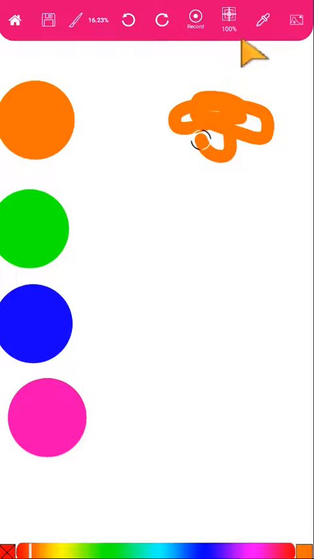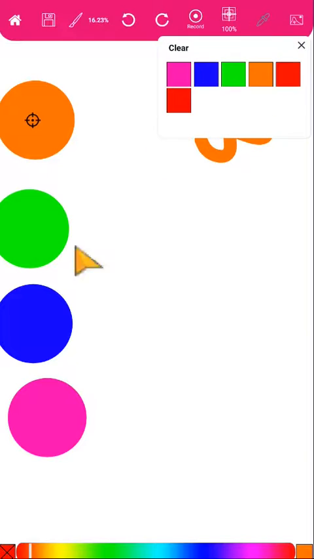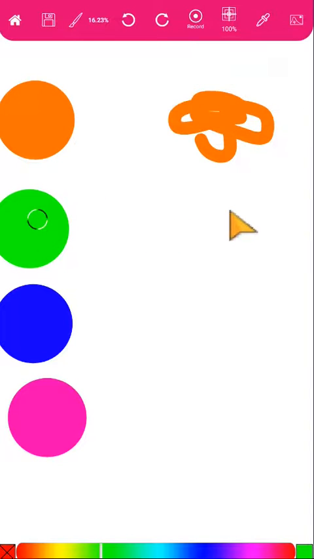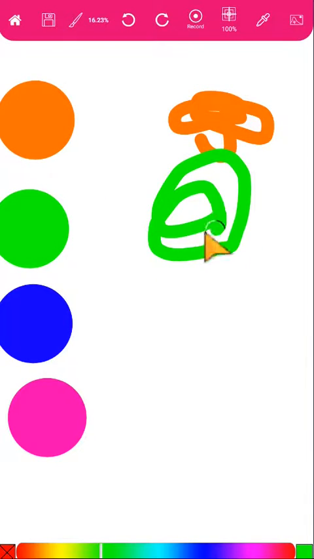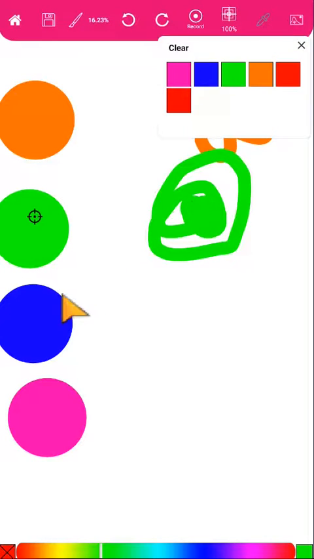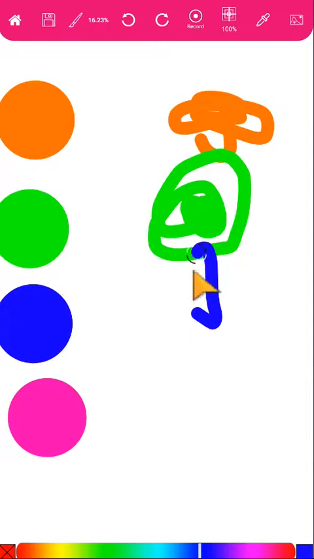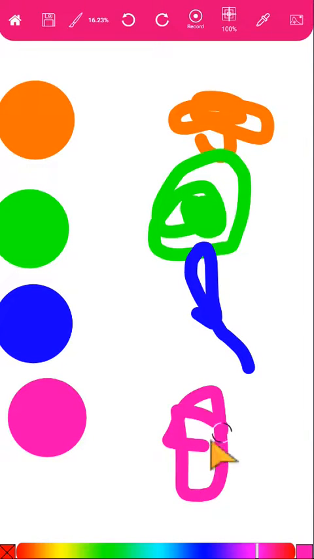Let's do the same for green. You can see it picks the exact same color which we can use for drawing. The color picker is a powerful tool when we do block coloring. You will find this method of drawing and painting in the video guides. For information on this and more, please check out the other video guides provided on the Paintology app.